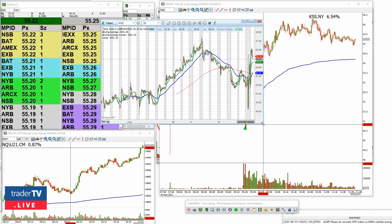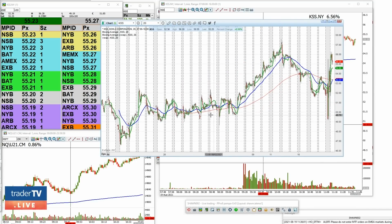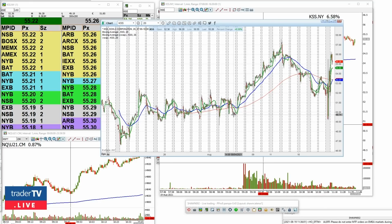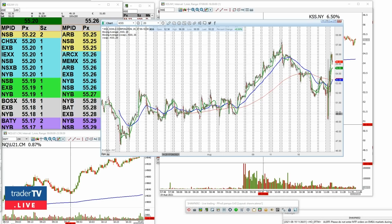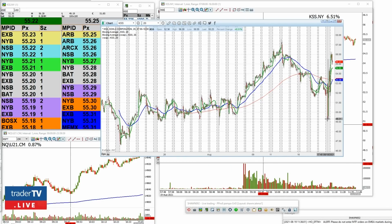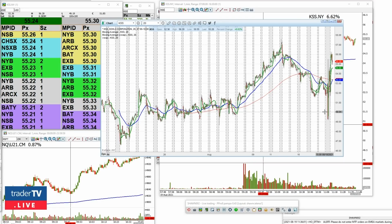And then I can pull this back out a little bit here, and we go all the way back. And sometimes this is what you have to do, looking at a little bit of a longer time frame here, where you're trying to find some bottoms. And to me, it touched off 50 here. I mean, really, 49.75, 49.50, kind of the same areas, but we support 50 pretty good. So when we get that dip coming from 57 all the way back down to 50, it touches 49 a couple days ago, but it's that 50 level that we're really looking at here. Sorry, that's this morning on KSS.